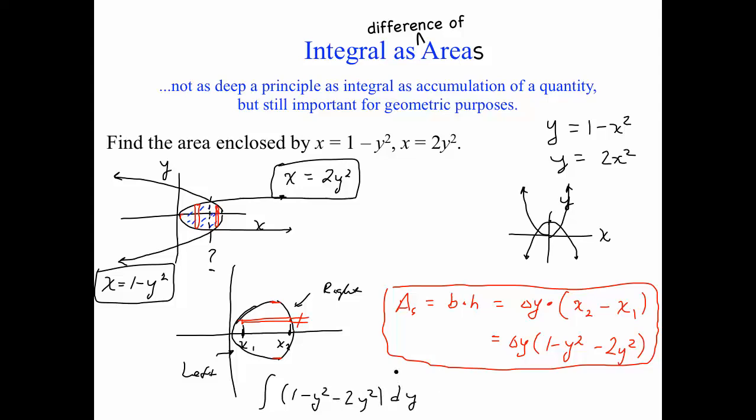Okay, from what to what? The first strip is at the lowest y value down there at the bottom. So we're going to need that intersection point. And the last one's going to be at the top. So this is going to be our y starting strip, and then our final y strip at the top. So how do we get those? Again, we're looking for y values where x is the same. So we can set those x values equal and find the y values.